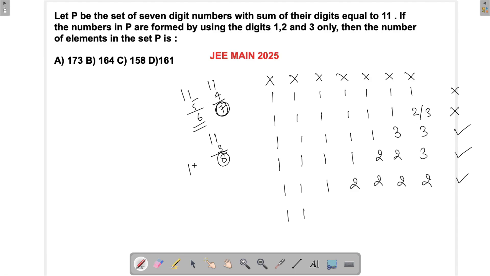Can I use two ones? If I do, 11 minus 2 equals 9. Even if I use all twos, I won't be able to reach nine, and threes won't work either. From here on, things won't work out. So we have three valid cases.